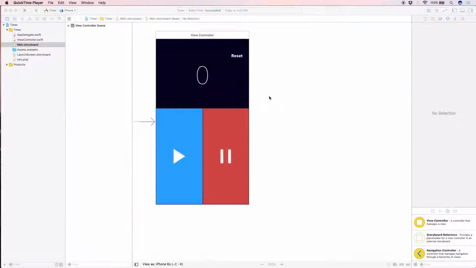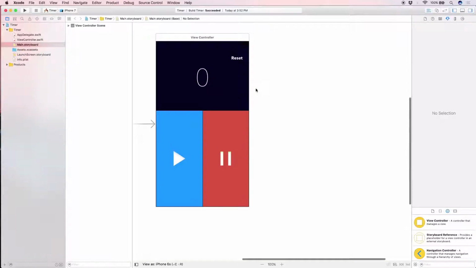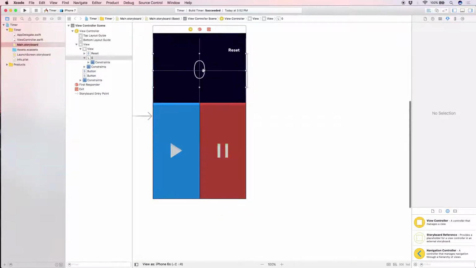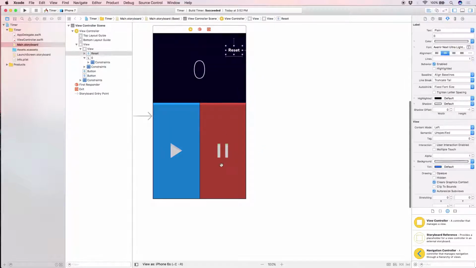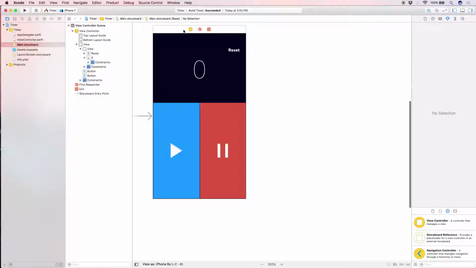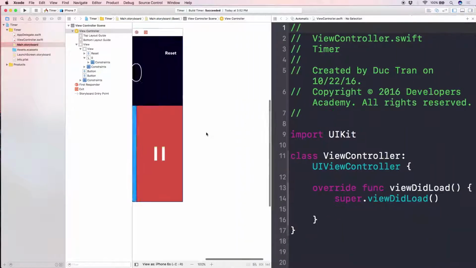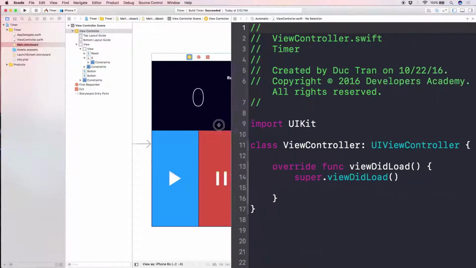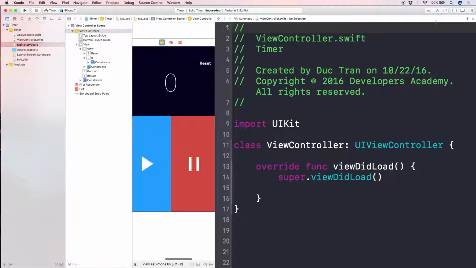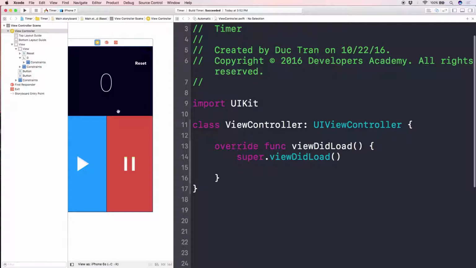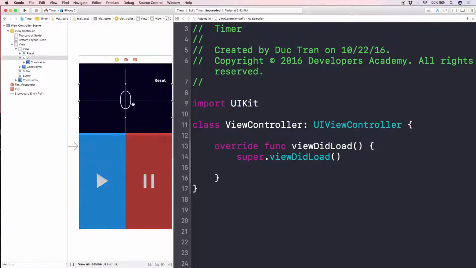All right, my friend, when you open up the starter project, you see the main storyboard. The UI is built up like this, and we have some labels and some buttons. Let's connect those to our view controller. I will open up the assistant editor. On one side we have the UI, and on the right side we have the editor. I will control-click, or right-click, and drag into the editor here.